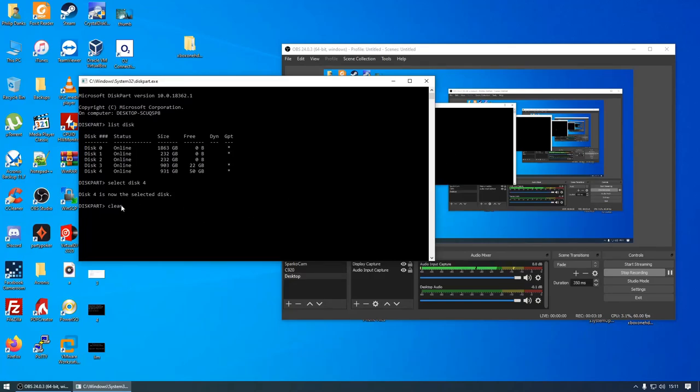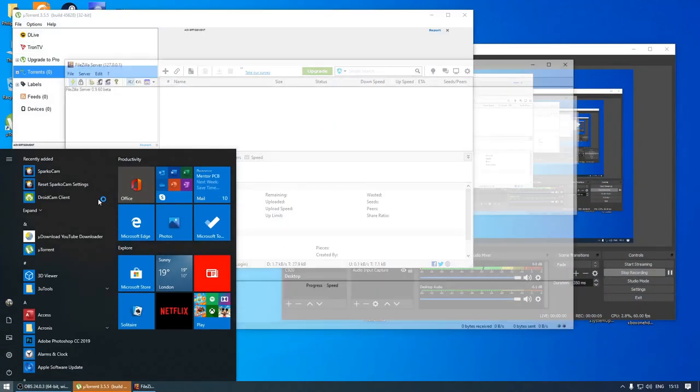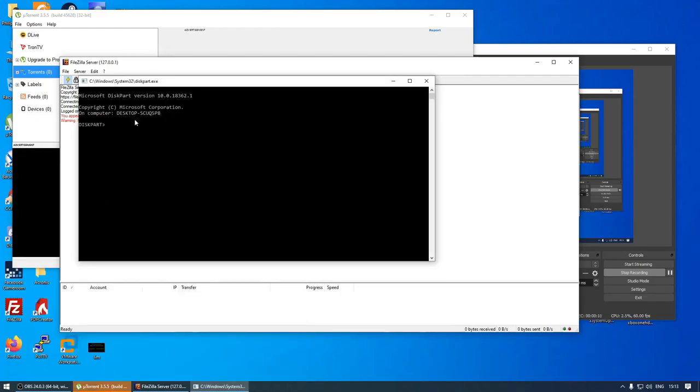okay, I think I'm going to have to reboot because the drive's still in use. So I'm going to reboot and I'll be back very shortly. And we're back. Doesn't take long at all to reboot my computer. So I'm going to load up diskpart again. I've unplugged the bad drive because I don't want it affecting anything.